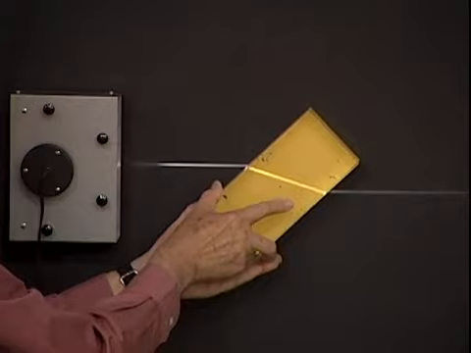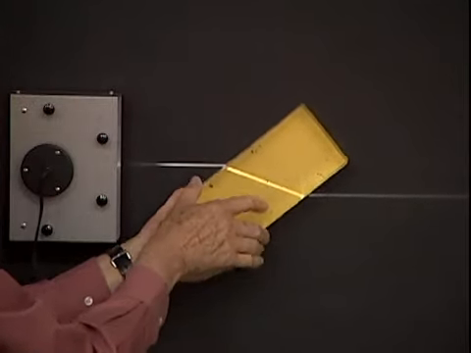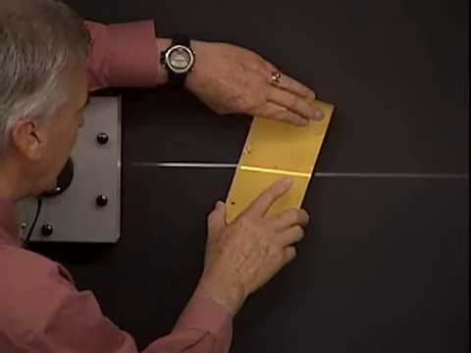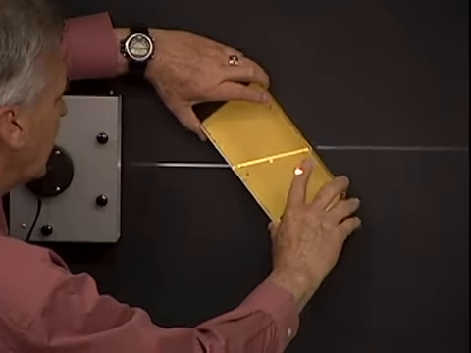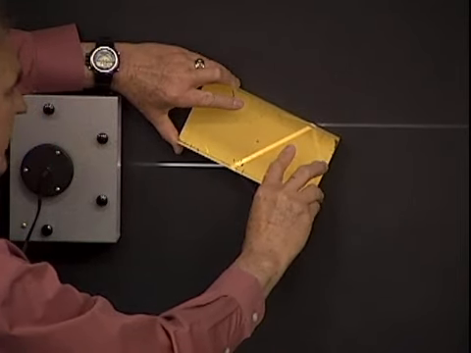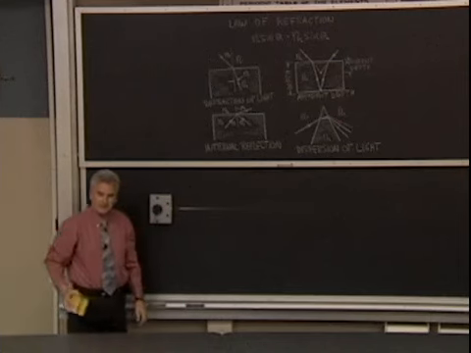Showing the refraction of light. If you look closely, you might even see some reflection taking place. But we're going to focus on the refraction here. The light beam comes up, enters the plastic, and bends abruptly at the surface as it changes speed. The refraction of light.